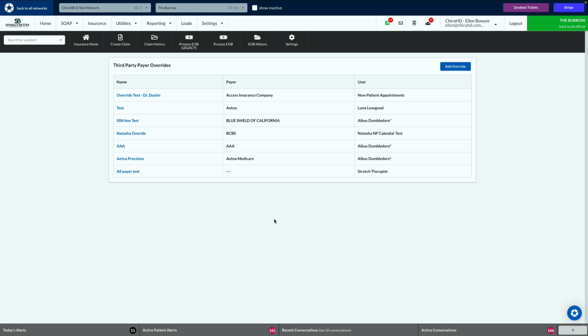So again, we cannot retroactively apply an override once you've billed it out. You would need to set that entire bill or the specific services that were denied to rebill and then take them through the billing process again, at which point the override will be applied. So by following these steps, you can effectively manage your billing and your overrides to ensure compliance with specific payers and their requirements.